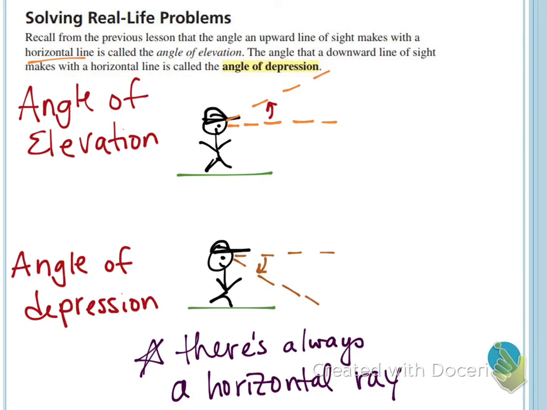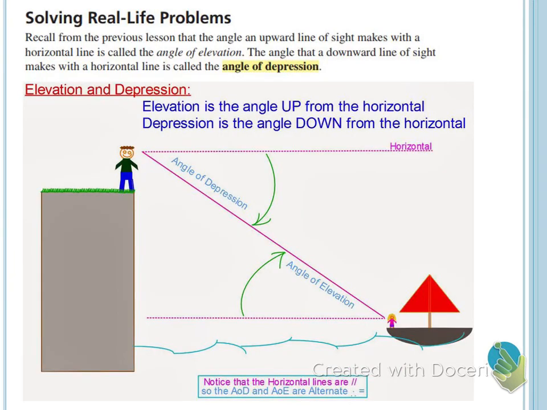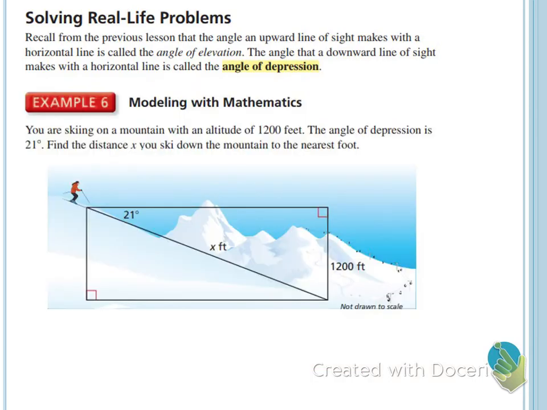So angle of depression, you'd be looking down at an object. Angle of elevation, you look up at an object or a person. I'll show you a picture really quick before we move on. So this guy has an angle of depression down to, I think it's a girl. But there's your horizontal line, and then this angle is opening downward. She has an angle of elevation to him. There's a horizontal line showing where her eyesight starts, and the angle upward to him. Okay, so you always have a horizontal line. All right, we're going to use it here. There's already a picture, though.